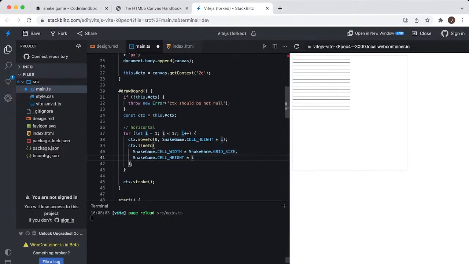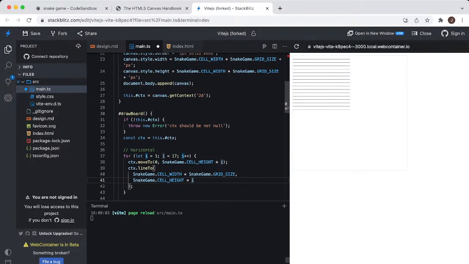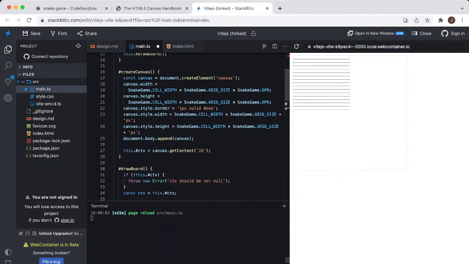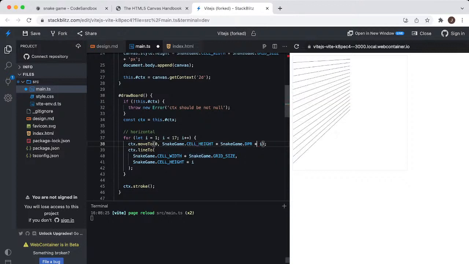So everything we draw should be bigger. Cell height, this one is times snake DPR, and this one as well.